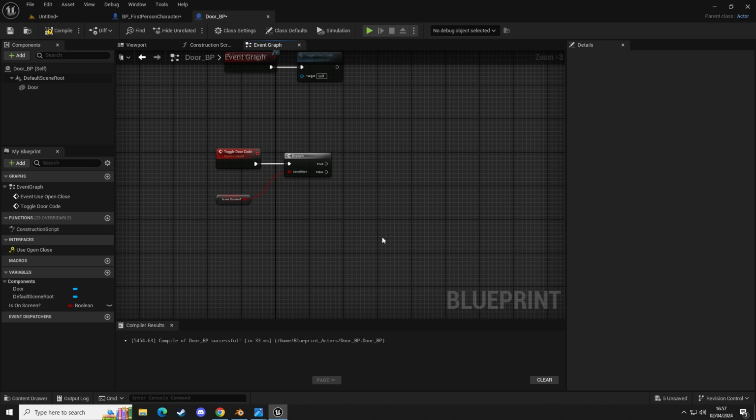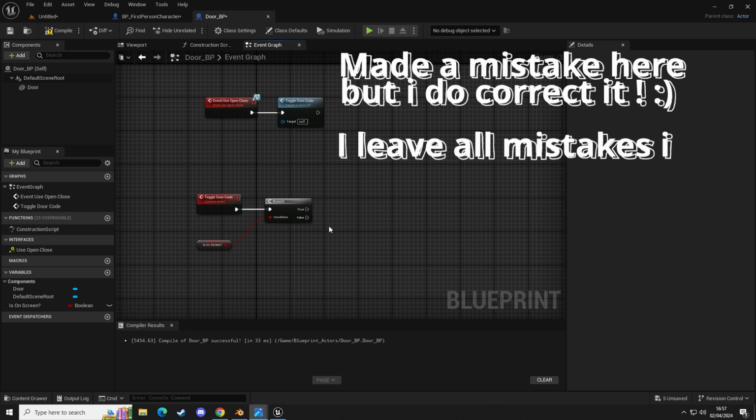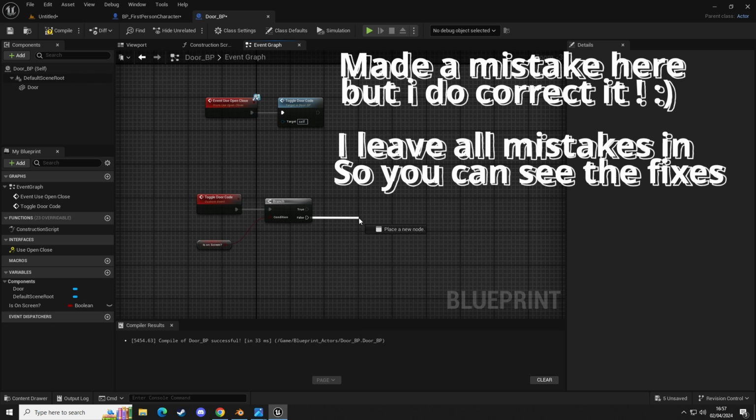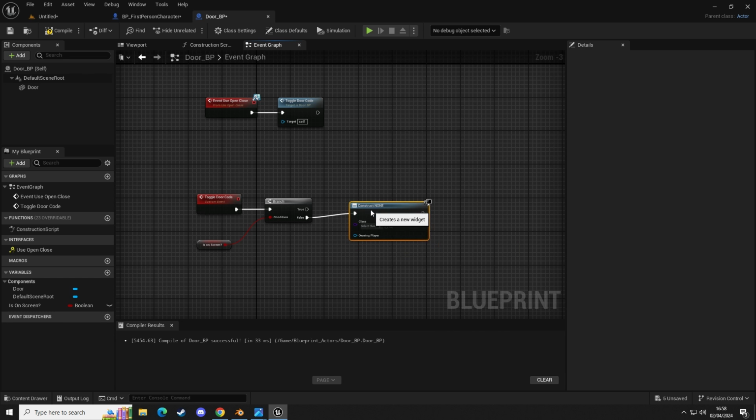is we're going to create a widget code which is going to enable us to place that widget on screen. In order for us to do that, obviously first thing we need to do is create a widget, but we can set up the code and get it ready in here. So out of false, we're going to create widget, just like so.